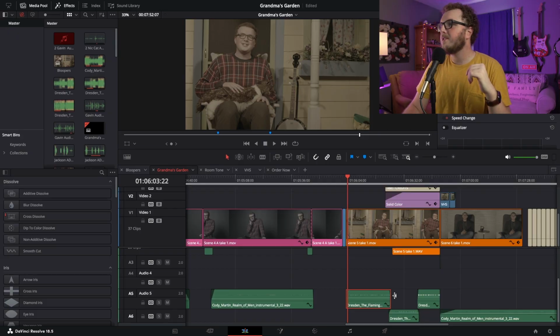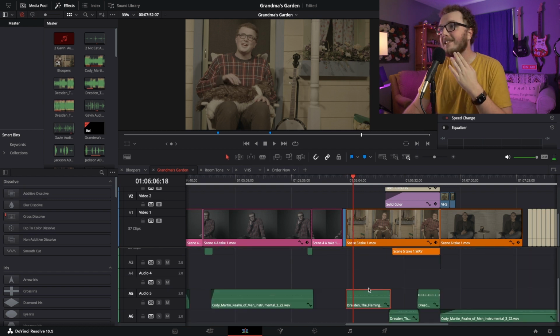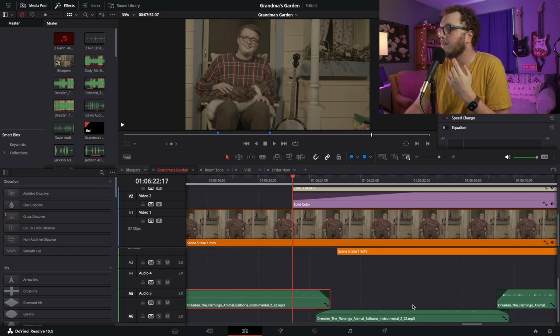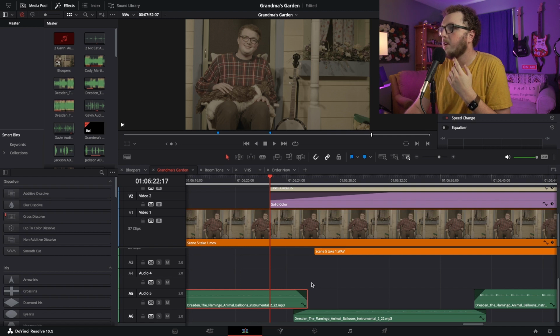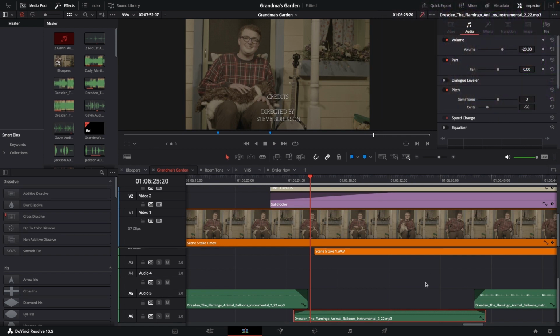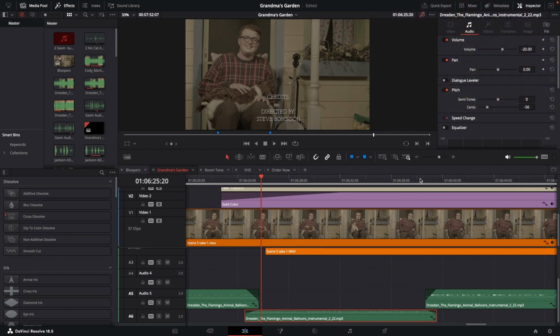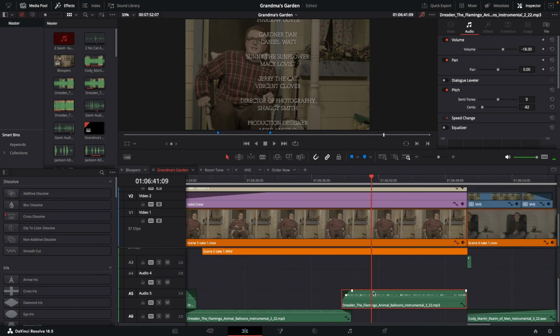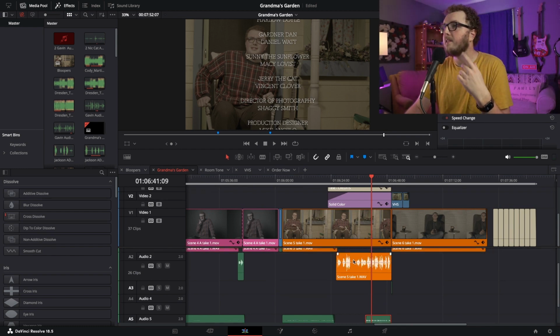The music here is my favorite part, audio wise. This music is all from Soundstripe. The little bells are so creepy. But if you look at the audio down here, I let it fade into different versions of this track. So it's this track, and then it fades into this version, which is minus 56 cents, pitched down. And then at the end, it fades into this version, which is minus 82. So it just gets creepier as it goes on.